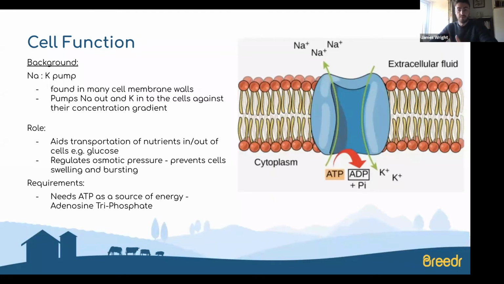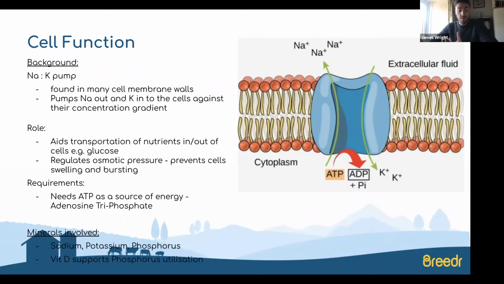But what this pump also needs is energy, and it gets the energy in the form of a compound called ATP, which the animal will synthesize herself. ATP is adenosine triphosphate, and as you can hopefully figure out, triphosphate requires 3 phosphate molecules. So in order for this whole function to work, what we need is sodium, potassium, and phosphorus.